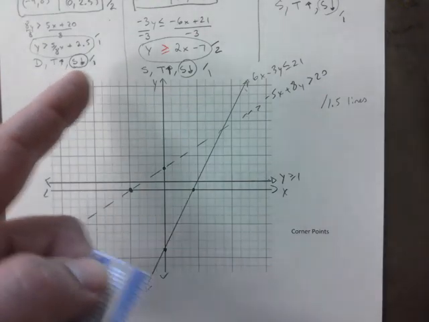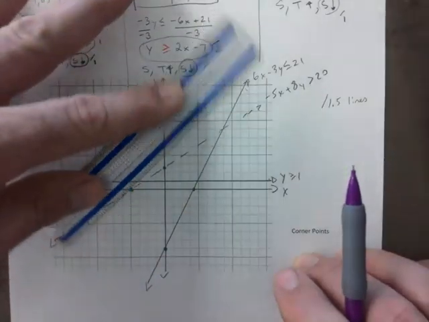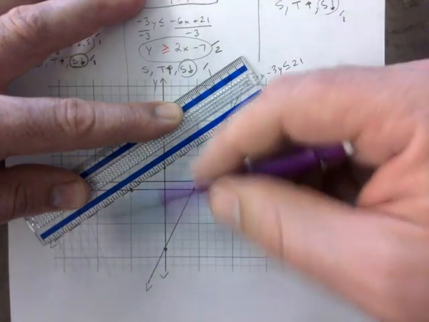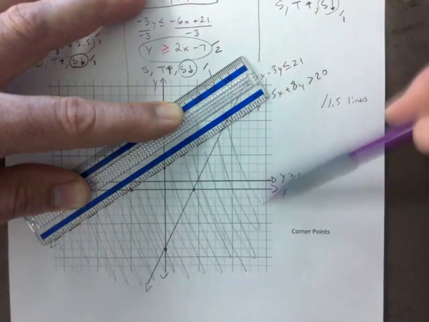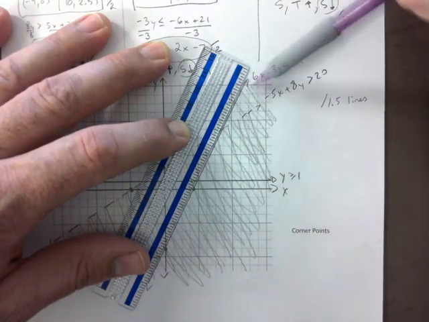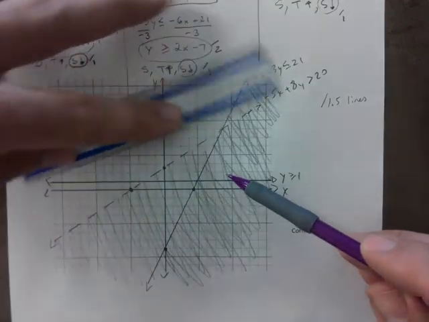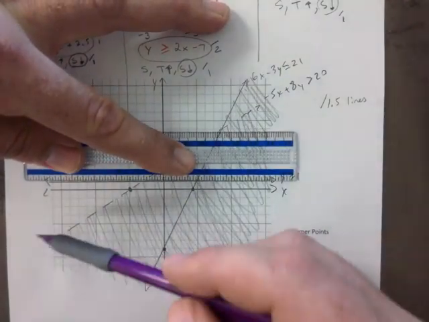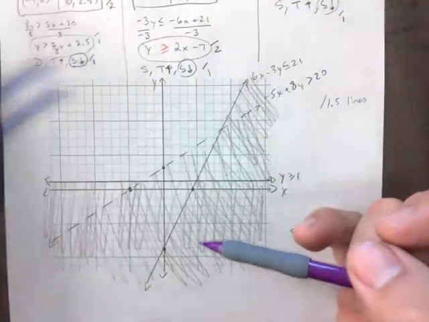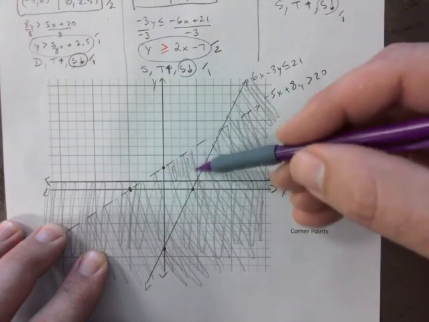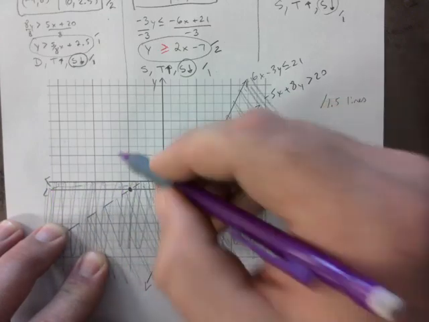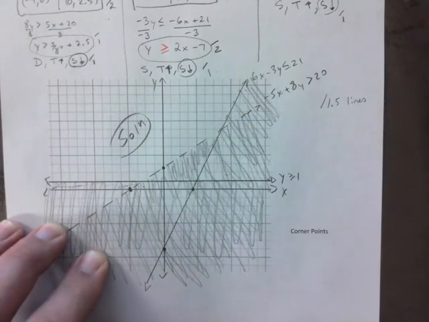So here we have shading below and below. Both diagonals are going below the line. So I'm just going to go ahead and pick one of them. So that's all false. So is this one. And we shade below the horizontal as well. So what you're left with, all of this should be shaded here. All of this is gone, right? So this is your solution region. So you have to have that labeled.